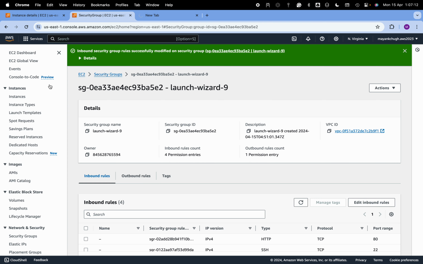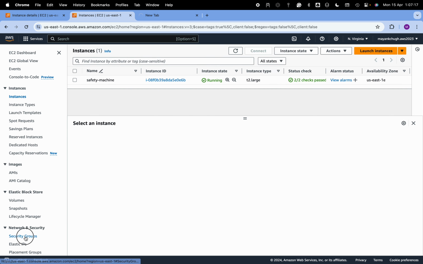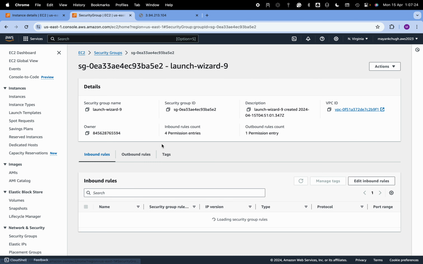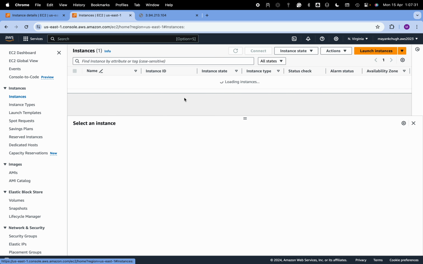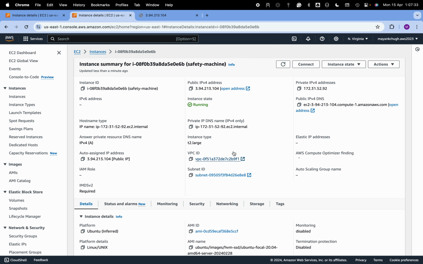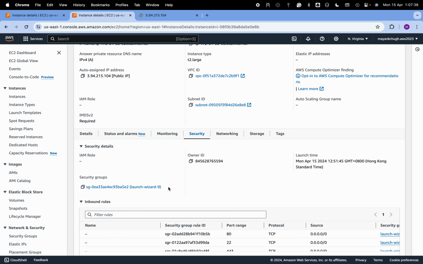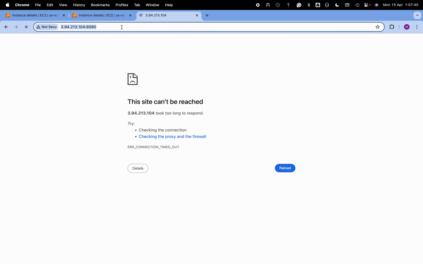So this is done. The other way is to go to the left-hand side, where you can find the security group. If you know your security group, you can go inside it and do that. Here I have already applied 8080, because this was the 9.1 and my instance is also 9.1, so that is how I figured it out. You can also remove the security group and use an existing one. Now let me go inside here and try again.